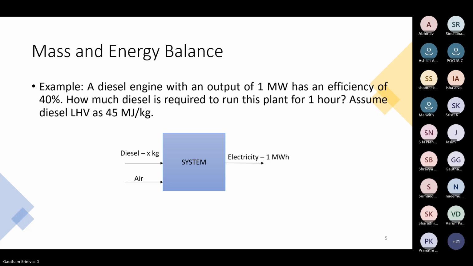Just a minute. Efficiency is 40%. Okay, you tell me in megajoules only. Forget the unit conversion and everything. Just tell me in megajoules. So you started with 1 kg of diesel. That is a very good starting point. You tell me now. So 1 kg of diesel will release 45 megajoules of energy. Yes, correct. How does that translate to electricity?